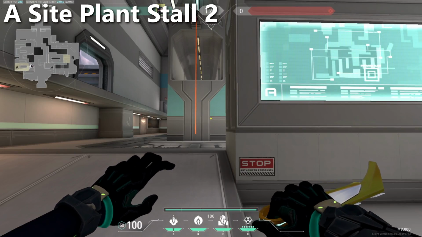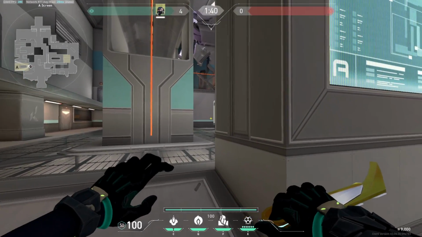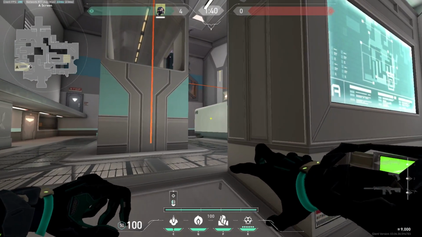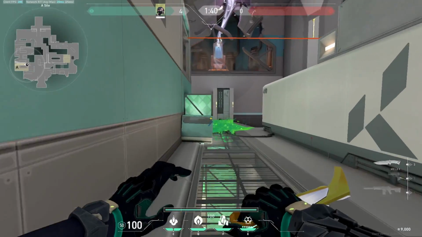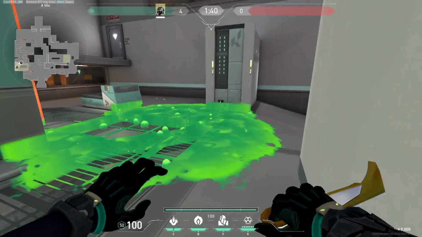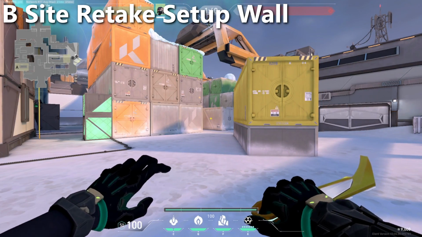The other way you can do this is a lot easier and quicker, but it's more dangerous because you have to be exposed to this angle. But what you can do is just aim in the middle of 410 right here and just bounce a molly off the wall. Super quick and easy, and it will land and cover pretty much all of default and next to the generator. So finally, we are going to be moving on to B site defensive setups.